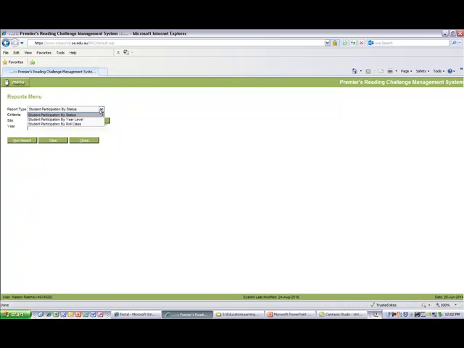So select the report you wish to run. In this case, I will select student participation by status. No, by year level, I think.